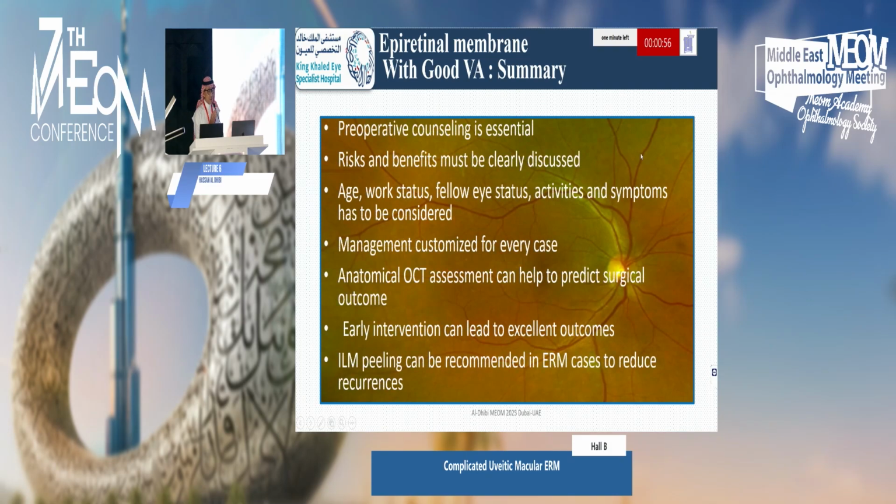Preoperative counseling is important in this patient because the risks and benefits must be clearly defined. Age, work status, fellow eye status, activities and symptoms have to be considered in the management of all these patients, customized for every patient, using pre-op protocols with immunosuppressive medication and steroids. All of this is important, especially in inflammatory types. OCT assessment is helpful to know where the membrane is, but in certain cases like this it is difficult. Early intervention is important to prevent such a case, and peeling of the ILM is important, in my opinion, in these cases, rather than leaving it.